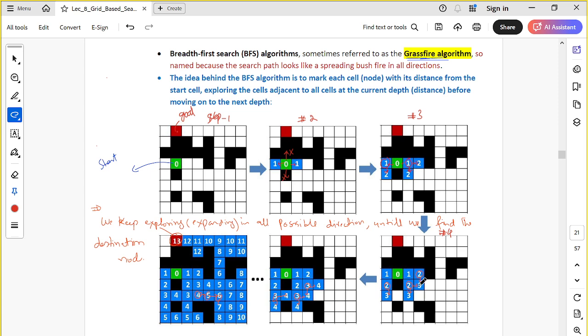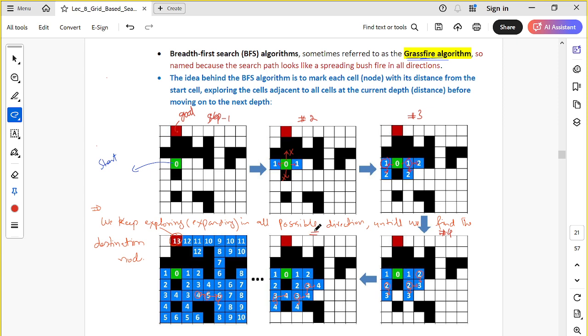If we start from here, we can go to this 3 node, and from this 2 we also go to this 3, and also this node we also go to this 3. And if we go to leftmost 2, node number 2, we can go only downside, and that is the 3. So now we explored 3 new nodes which are at a distance of 3 from the starting node, and this is our step number 4.